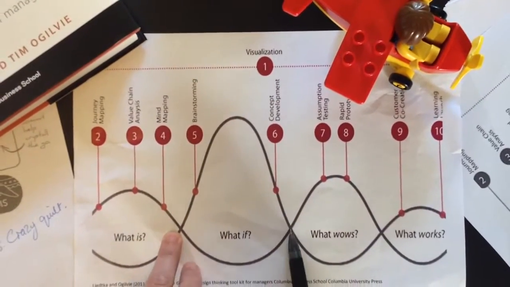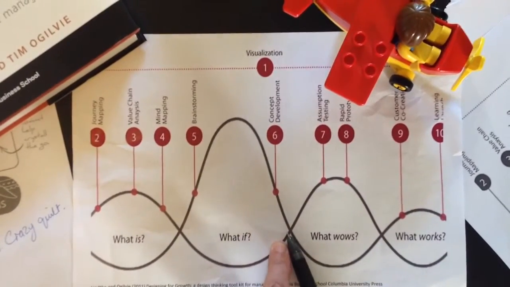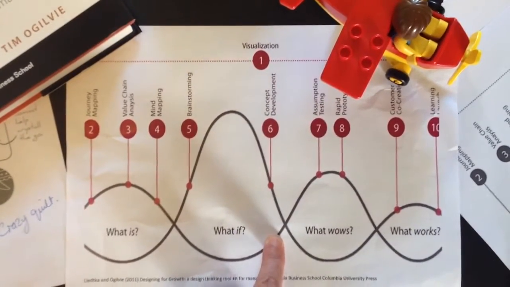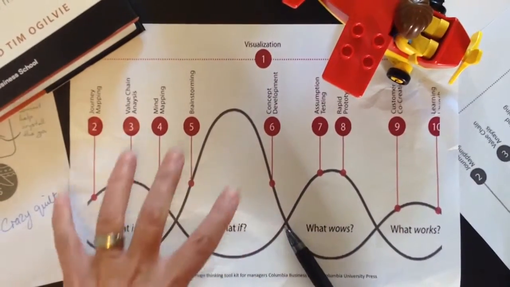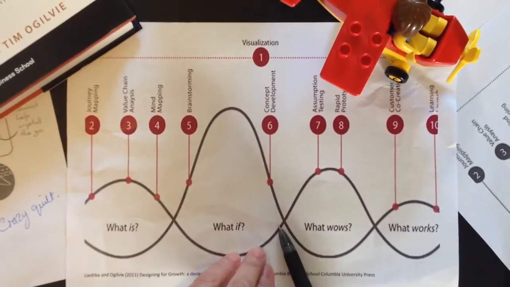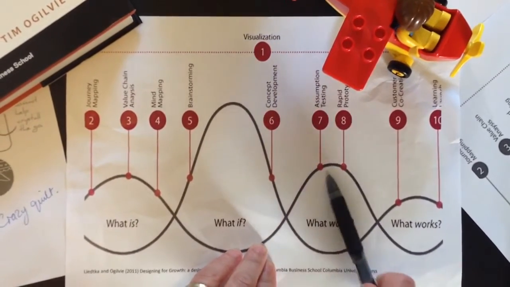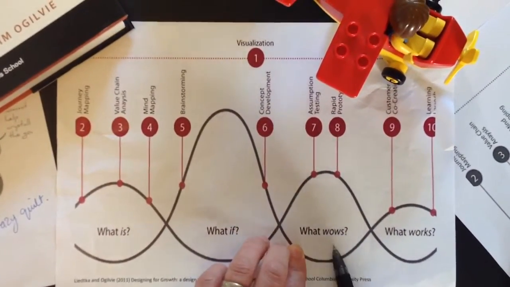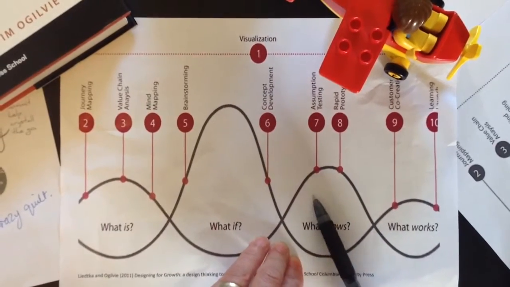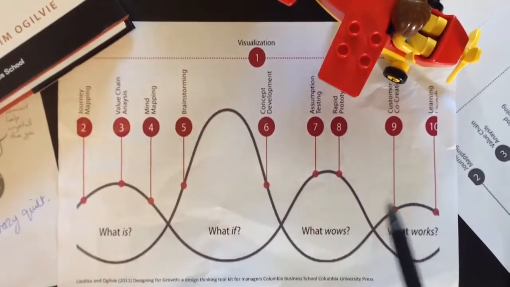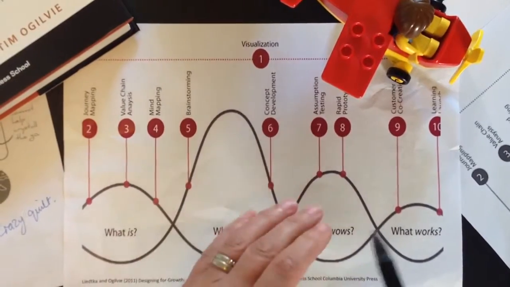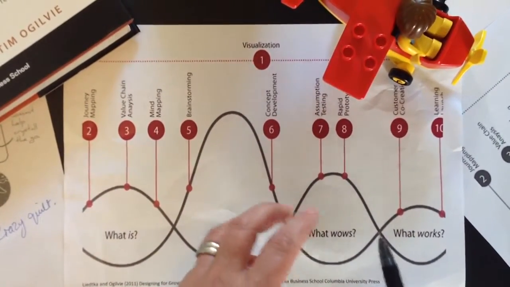At the end of this phase, we're asking them, okay, when you've explored and experimented and asked your potential users, whether they're children or young people or youths in unemployment or whatever, when you've explored all those possibilities, you have to decide on a few of these that you want to test out. And that brings you into the next phase, where you start engaging with your users, engaging with your resources, engaging with the materials you're going to use to find out what wows. So you take your materials, you take your users, and you do some real experimenting. And again, this phase maybe is not so full of energy, but there's still a lot of energy in there.